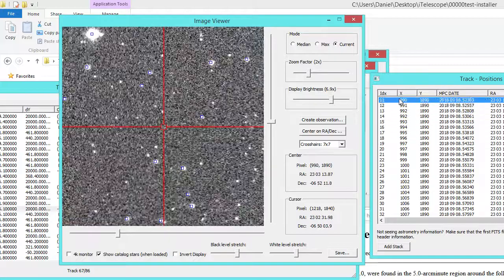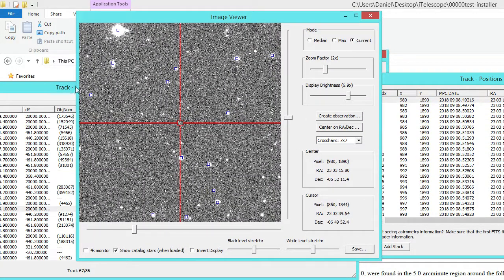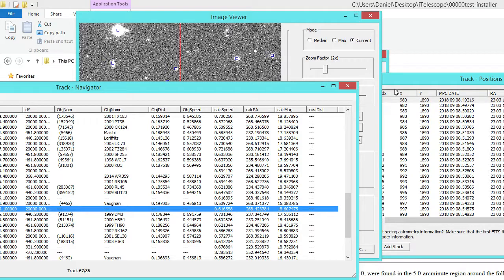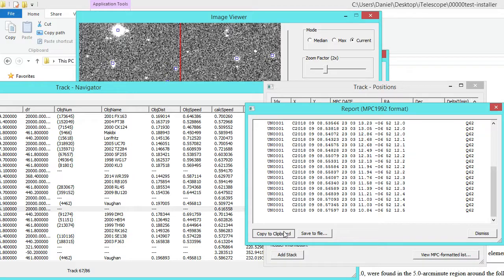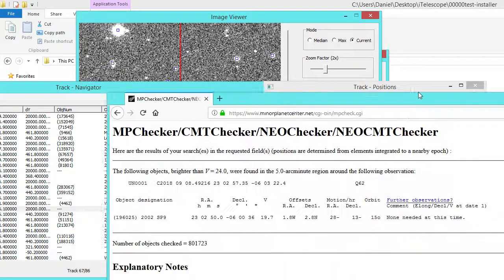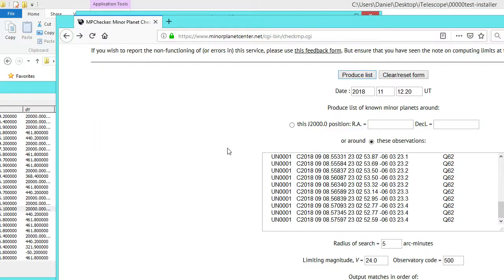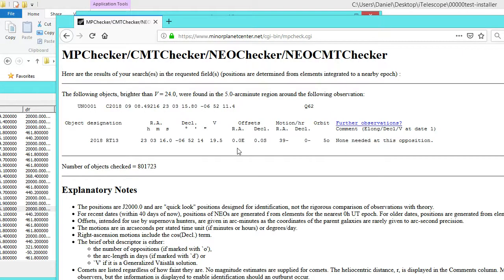So again, this is the same kind of behavior we saw before. Let's go ahead and get the lists here. Again, this is not an official report, but it permits us to run this tool on their website. So come up with a list of known objects close to these observations, and now you see this is 0 and 0, so very, very close. It is basically this object.